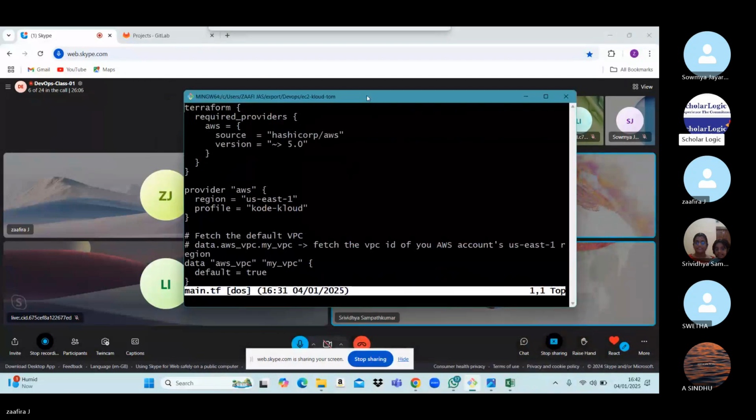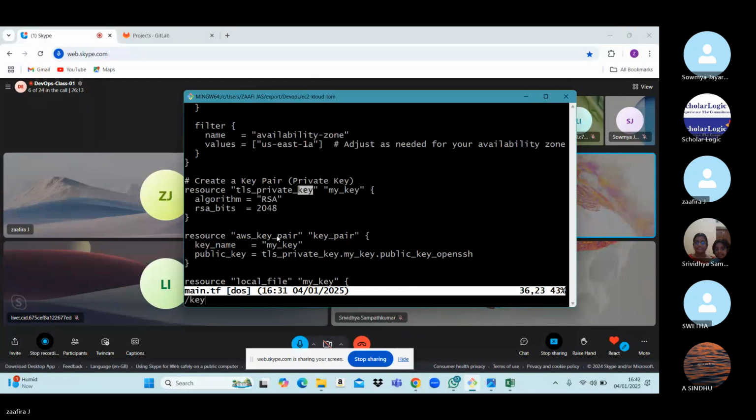Okay. Search for slash, search for key. So it is my underscore key, right?